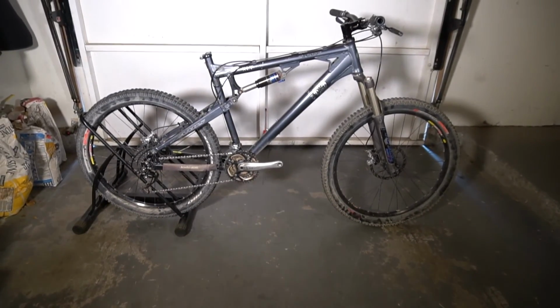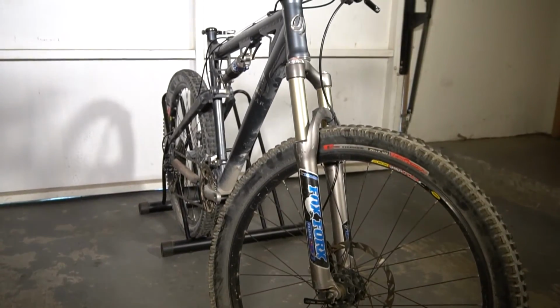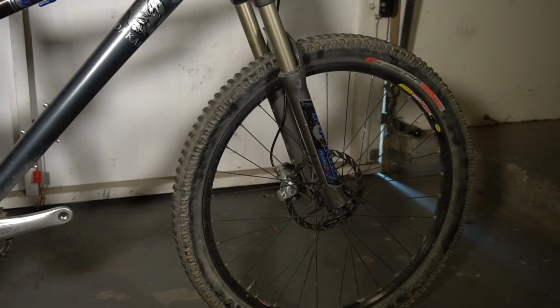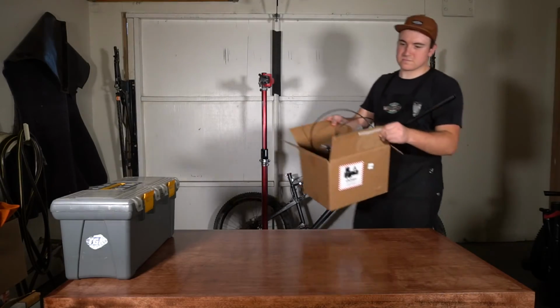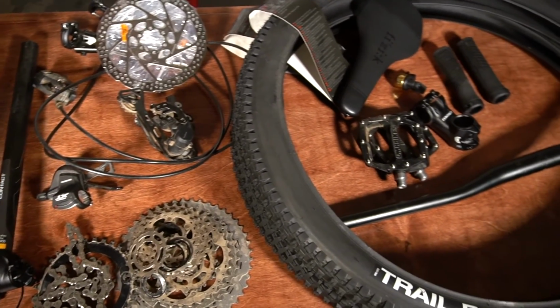This is a 2005 Jamis Dakar. Now I know what you're thinking, this thing is a piece of junk, and you're right. Today in the MTB garage, we're going to be tearing down this old clunker and then rebuilding it into something actually rideable, using some more modern components that I had lying around the garage. Let's get this thing in the repair stand and get started.